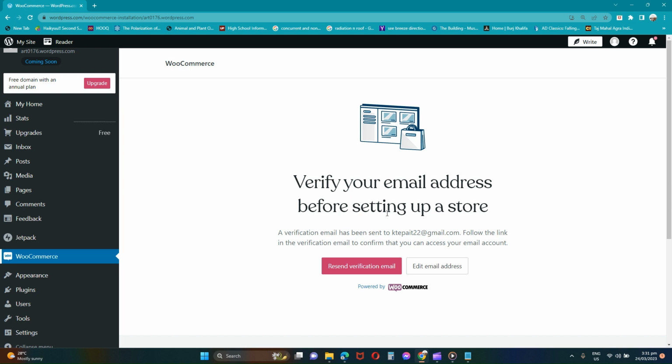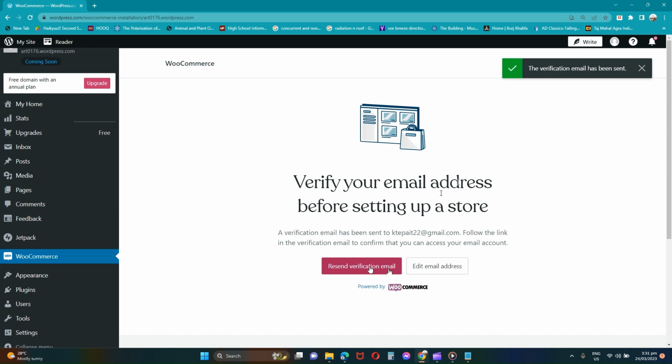And then for us to proceed with creating the store, there's a need for the email that we have inputted to be verified. So we can click on Resend Verification Email.